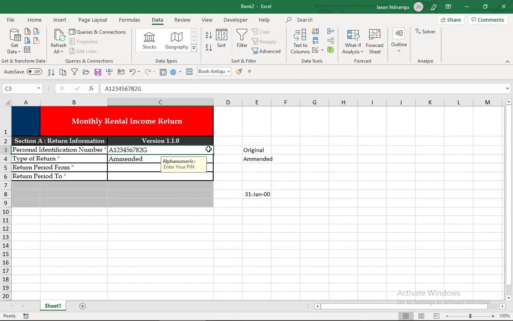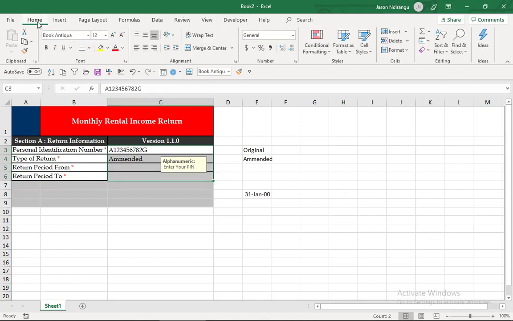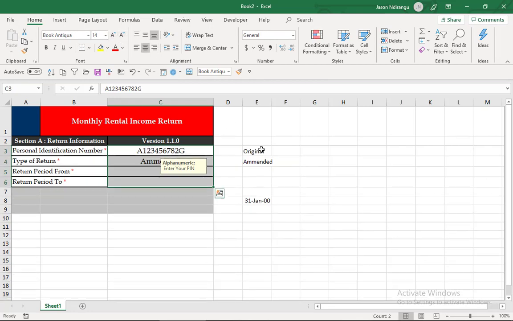So let me format again, highlight all that area, and you go to home, and I want it to be centered, and then you can increase the font a bit.